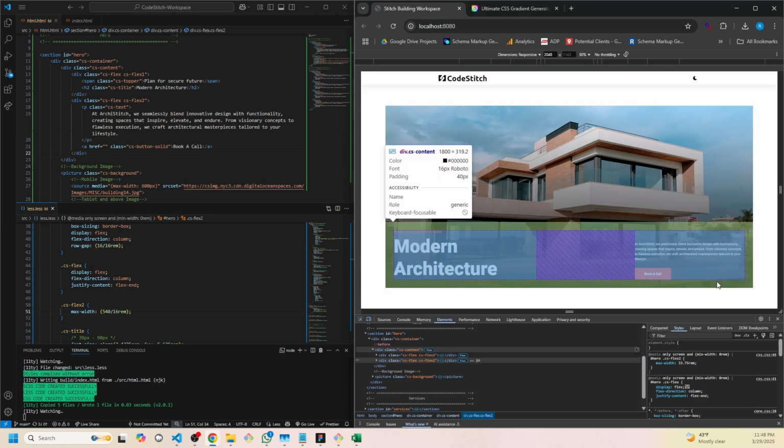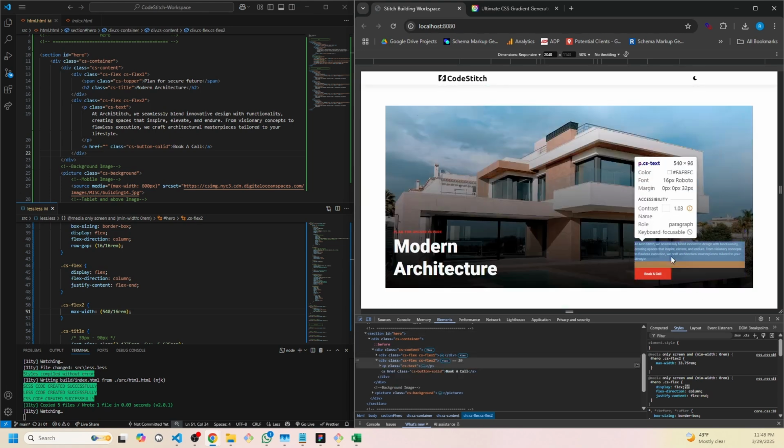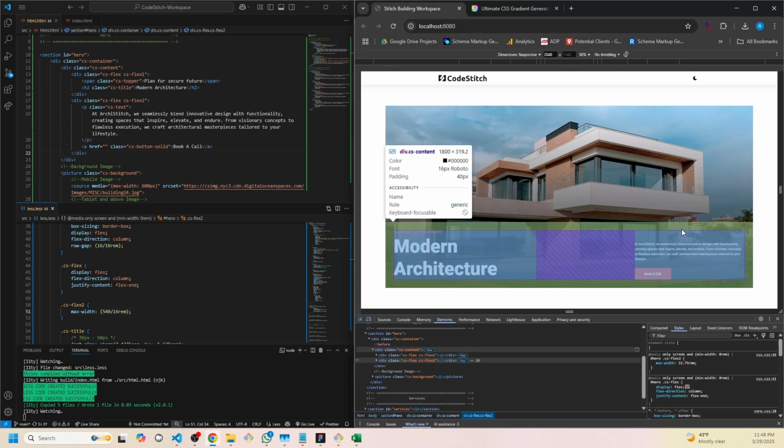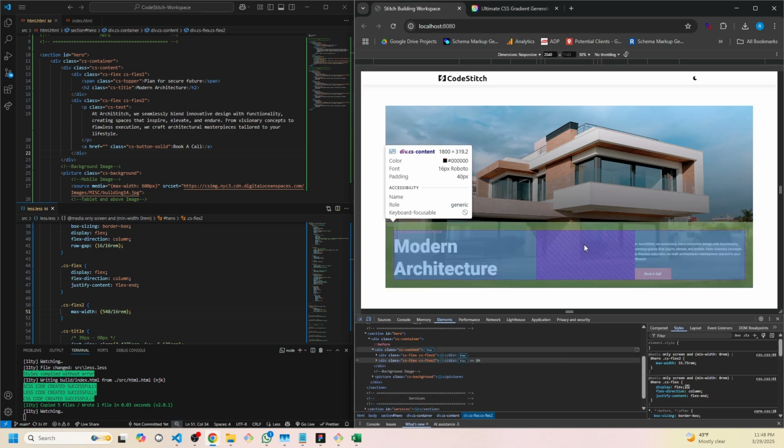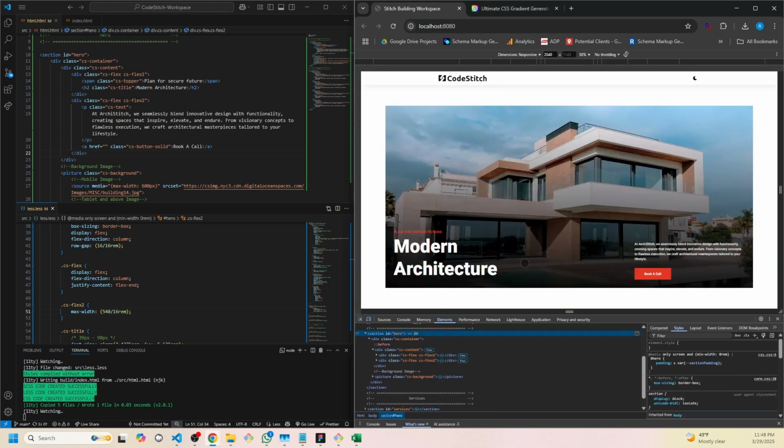We measure the space between everything, and we create the minimum spaces, we create the clamps for them to start and grow at, and we let the flex boxes and the clamps do the rest. So this is always going to be pushed to the bottom, this is always going to be pushed to the bottom, and I think that's it for this section. That's how we do something like this.